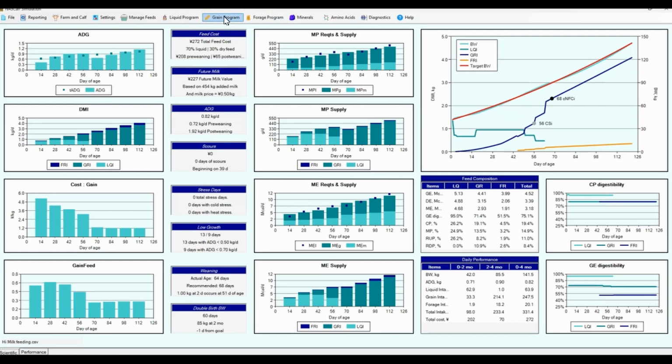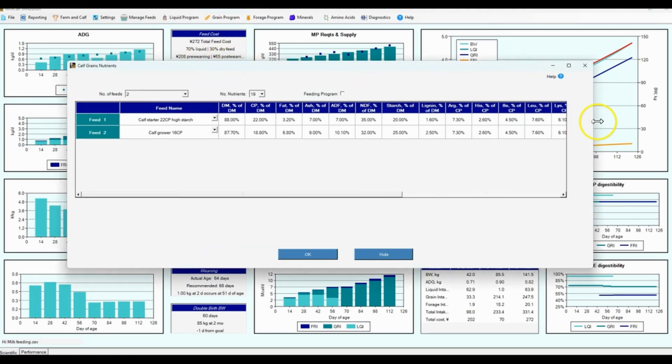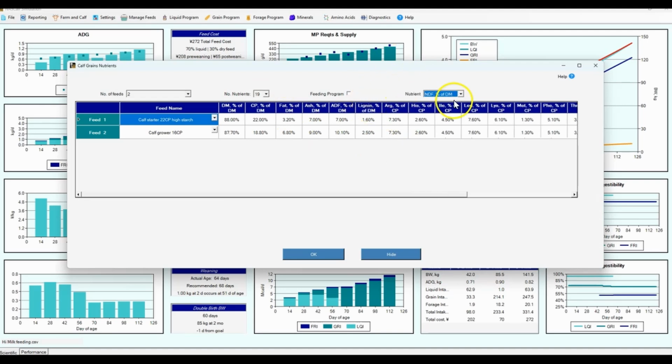Each grid can be resized and customized. You can select up to 6 ingredients for most feed categories and display up to 54 nutrients. If there are nutrients you don't need, simply left-click the column header to hide them. To add nutrients, right-click a header and choose from the list. Columns and rows can also be resized to improve visibility.